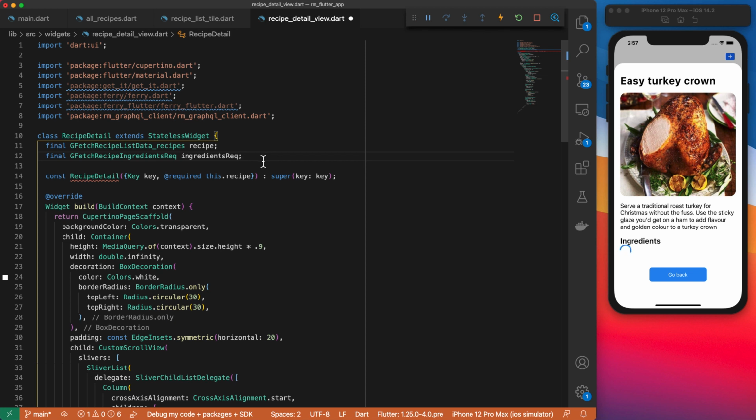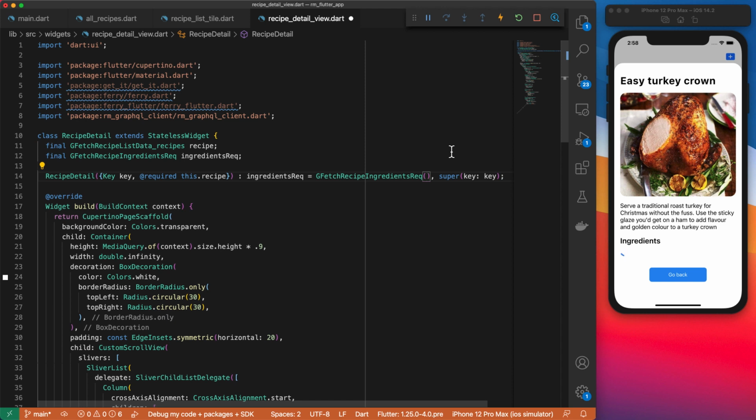Okay. All right, so next, in order to initialize our ingredients request object, we can't do it here because we need access to our recipe details, in particular the recipe ID. So after our constructor initializer, we are going to initialize it here, and then we'll create this object, and I'll just have a comma afterwards because we still need this bit. And we need to get rid of this const keyword.